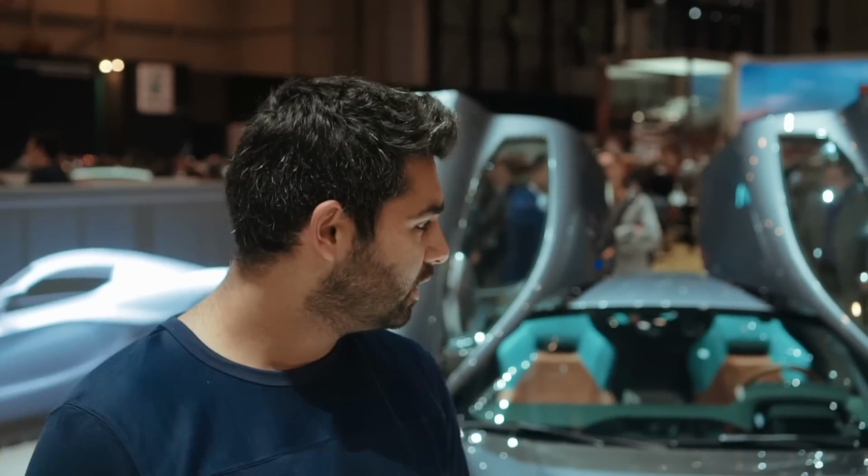Okay, now I'm on actually what is my favorite stand, the thing that I've been looking forward to the most, because if anybody's seen the numbers on this car, you'll be shocked. We're talking a conservative 1.85 seconds from 0 to 60. Brake horsepower is something like 1,900. For you guys who don't know, this is the Rimac Concept 2.